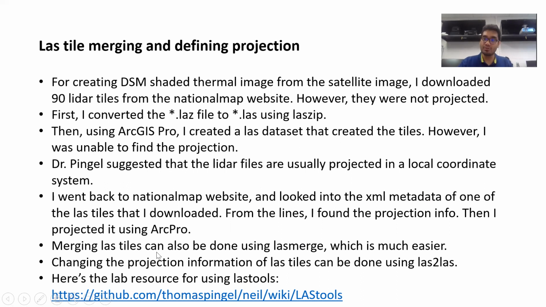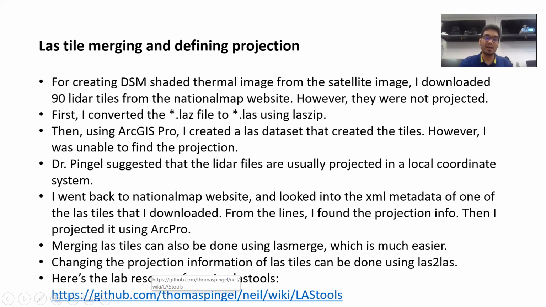And if we have the projection information, we can apply it to the LAS tile using las2las. That's much easier, and I guess it takes just 5 to 7 minutes to complete the whole process, which is much less time consuming than using ArcGIS Pro.